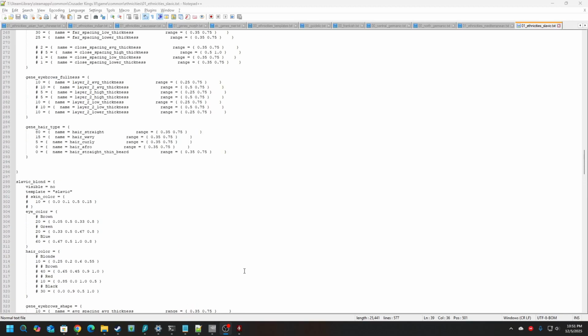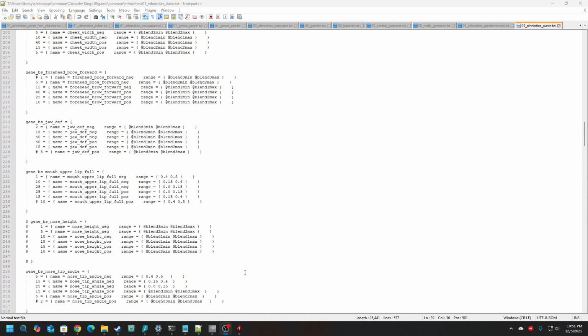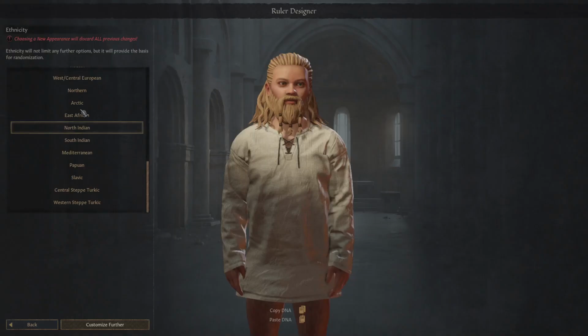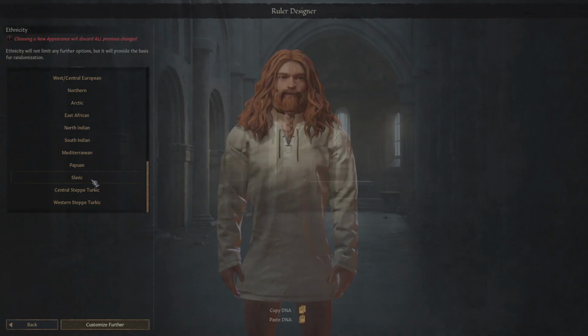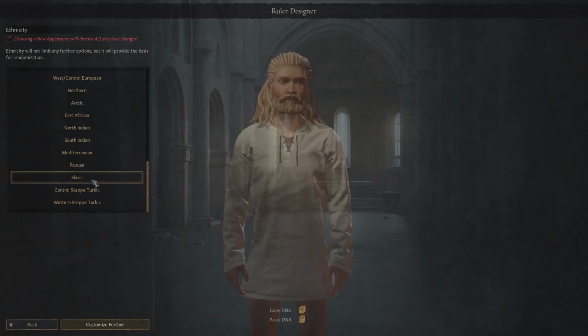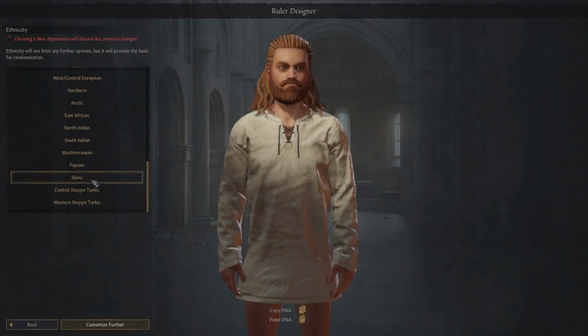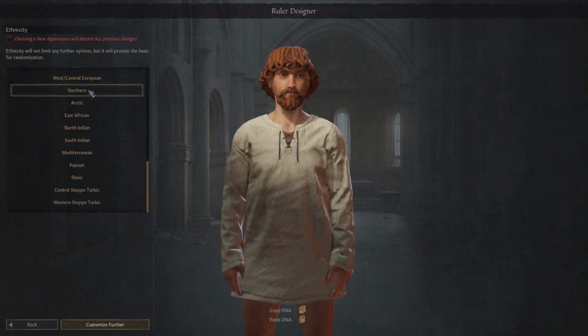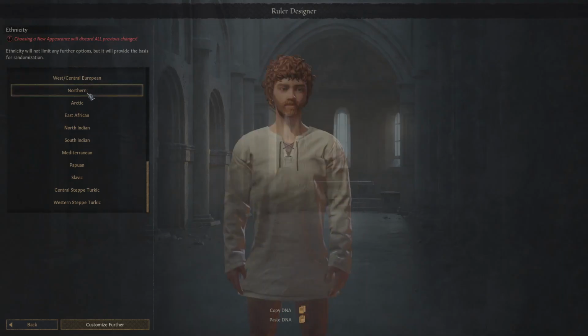But because it's changed a couple things, in comparison to the total amount of genes, it's not that much. But if you look at the facial structure, you can notice a bit of a difference compared to the northern and western European.